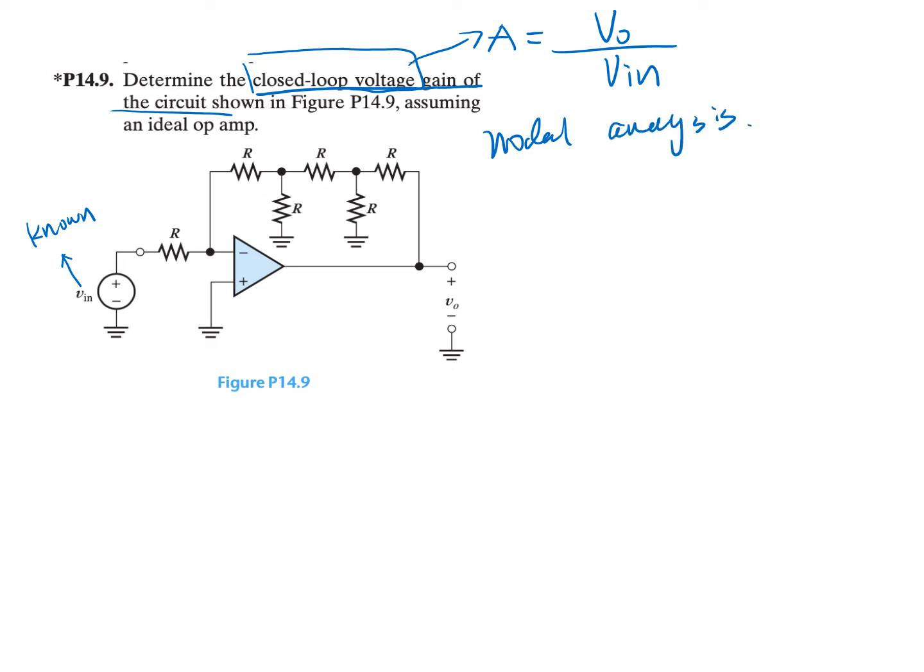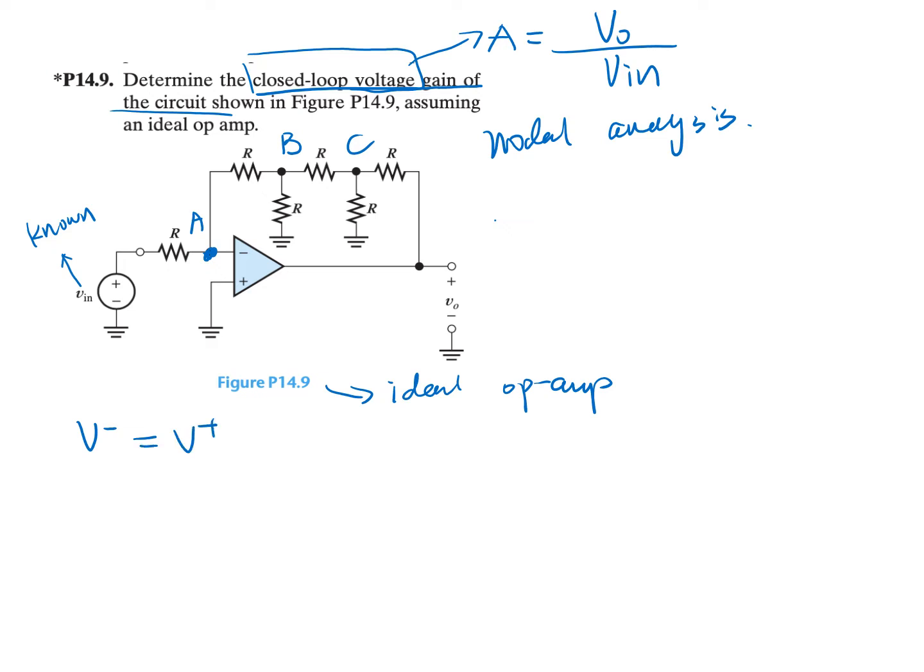So let's see. We first can perform node analysis here, here, and here. For point A, for an ideal op-amp, V negative is equal to V positive.